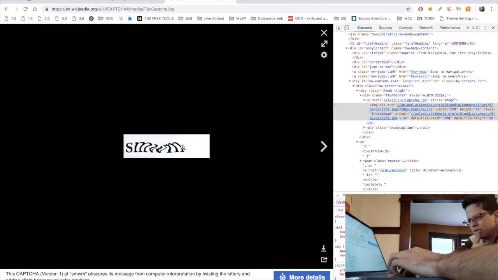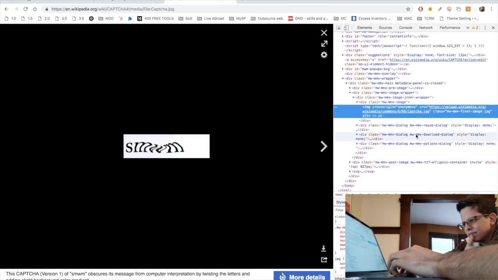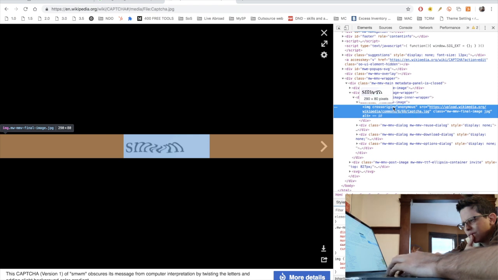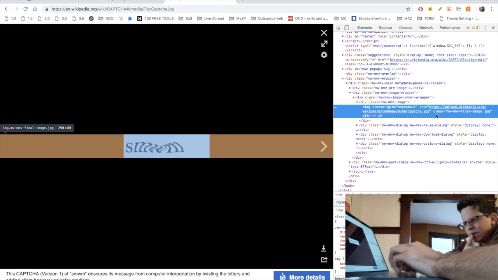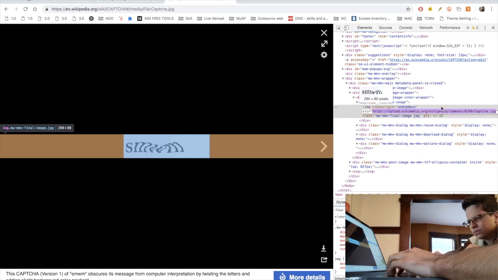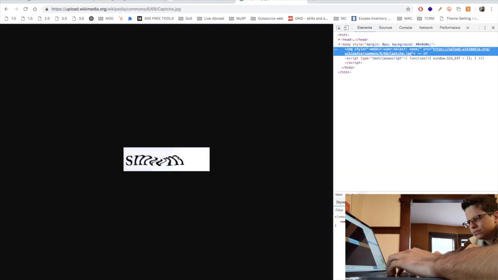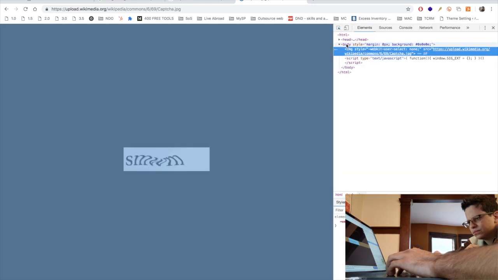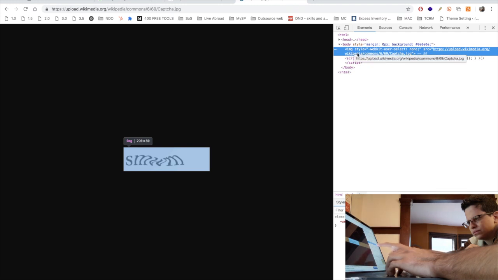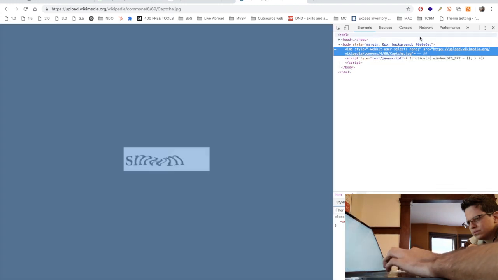Now let's go into here and do the same thing. Wikipedia's smart, I think. Okay. So I go into here. It says image source. This tells me nothing about the actual image. This just gives me a link to the image.